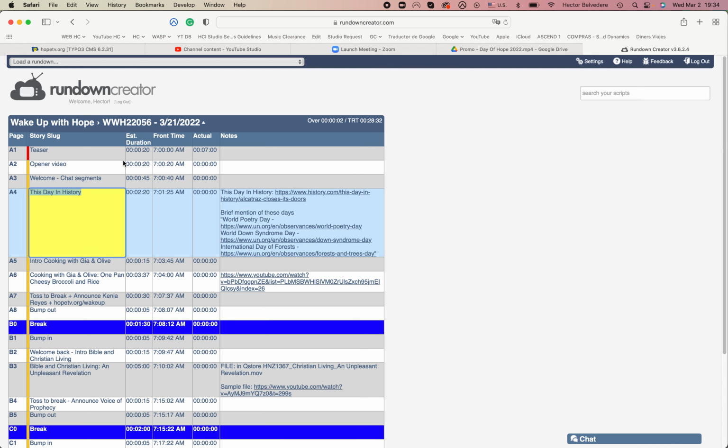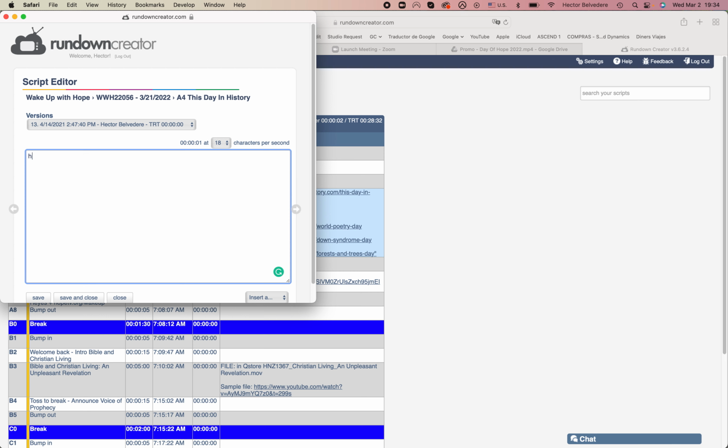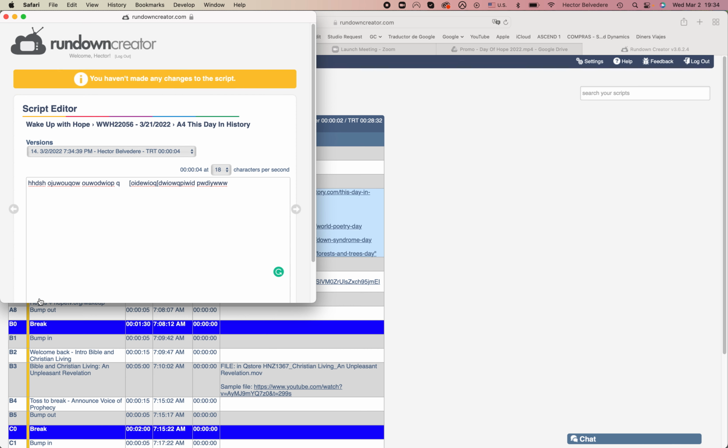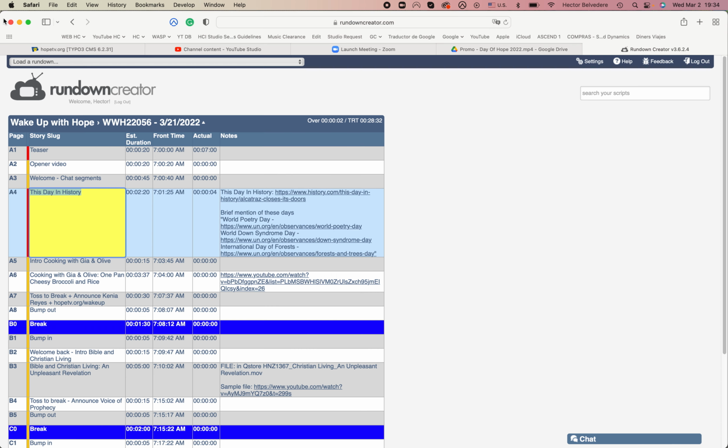Just double click, and you can write something that you want to have for the teleprompter. Okay, so if you save it and now you close, this is going to take 4 seconds to read. So this is the actual time. This is the estimated duration that we want it to last, and this is how much time it actually lasts.